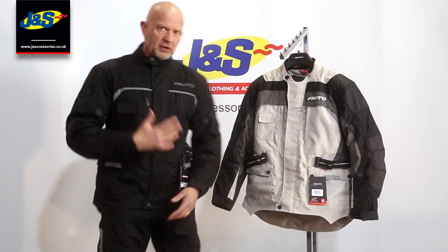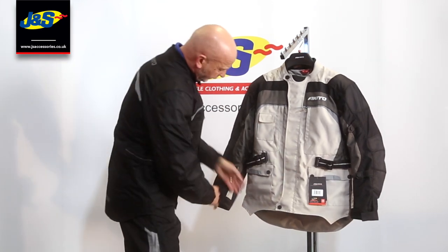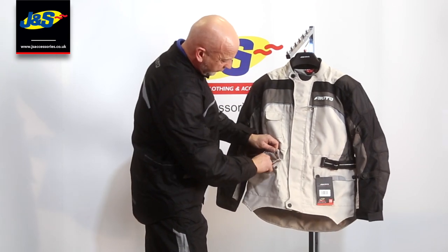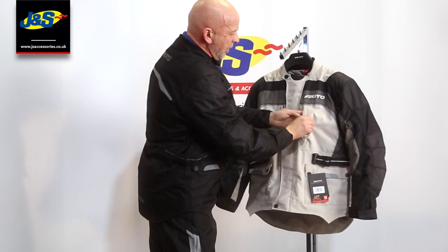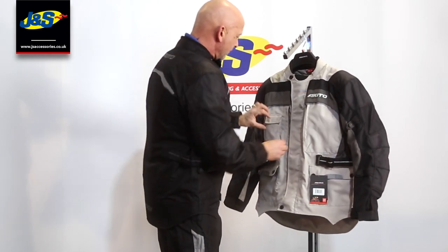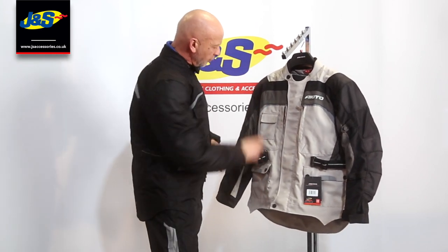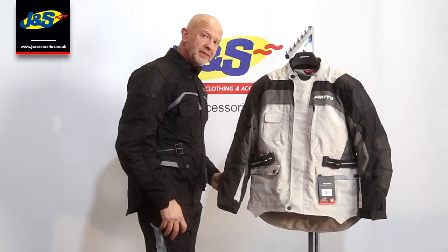This black one you can't see quite so well, but on the grey one you can see it a little bit better. Looking at the front, you've got some patch pockets, which are fastened by press studs. You've also got a Napoleon pocket to slip inside on that one side, and then a smaller oblong shaped pocket. Don't really know what that does, but I'm sure if you've got anything of that shape, you can pop it in there.